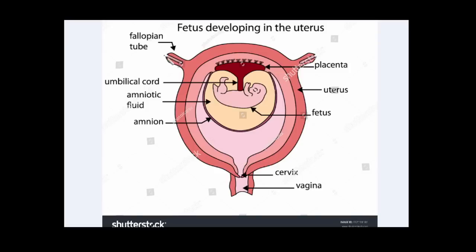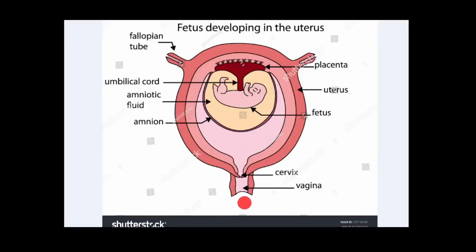Now this particular diagram is showing what we call the ovaries. It's showing the ovaries on both sides. Here we have the ovary here and we have another ovary here. So the ovaries are responsible for producing what we refer to as the egg cells. So when the egg cells are produced, they come into the fallopian tube here or here, and then they await the arrival of the sperm cell.